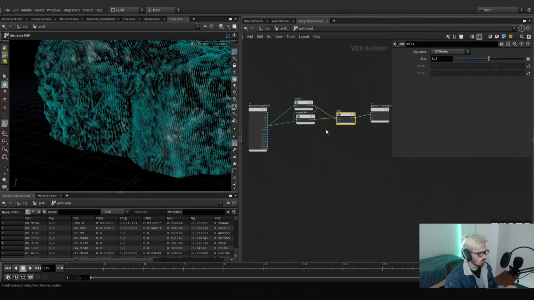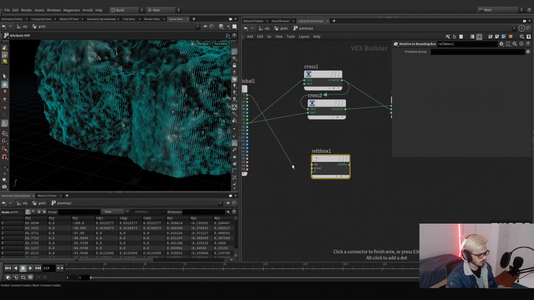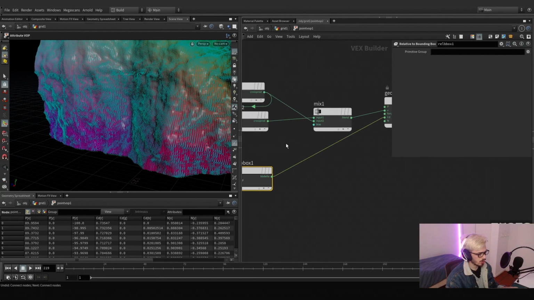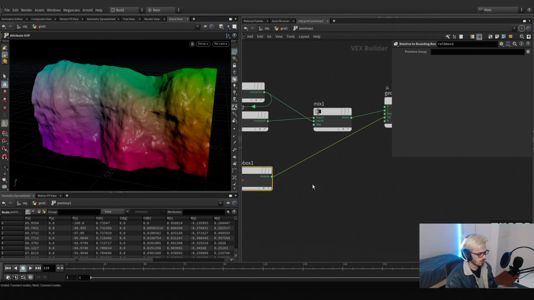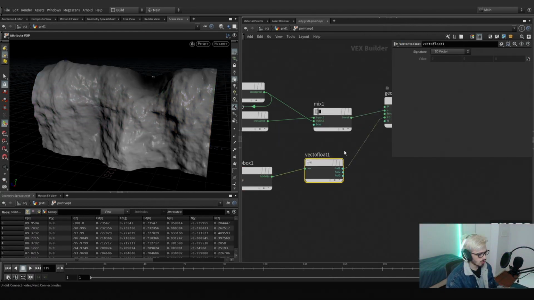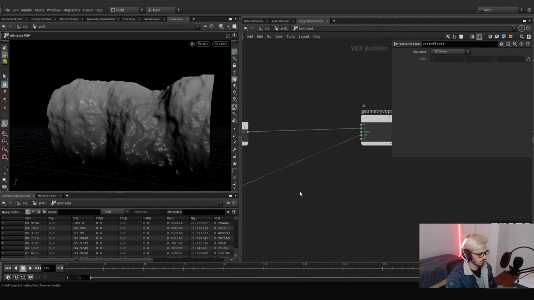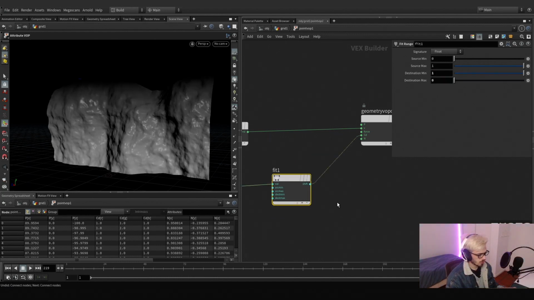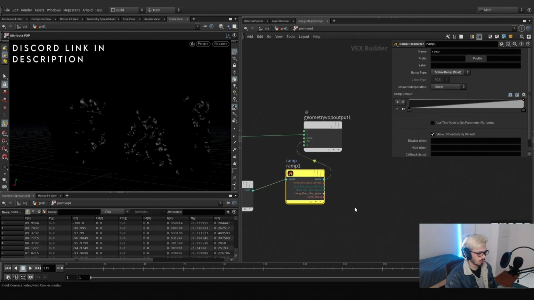I don't want to use only the color. I want to use a relative bounding box. The relative bounding box is like the whole box, and set to 0 to 1. We stop watching the vectors. We will have an RGB color, but if we vector plot this and only get our Y position, we will have a black to white. We want to have the opposite, so let's fit range this to the negative value from 1 to 0, and let's ramp this like so with a spline ramp.